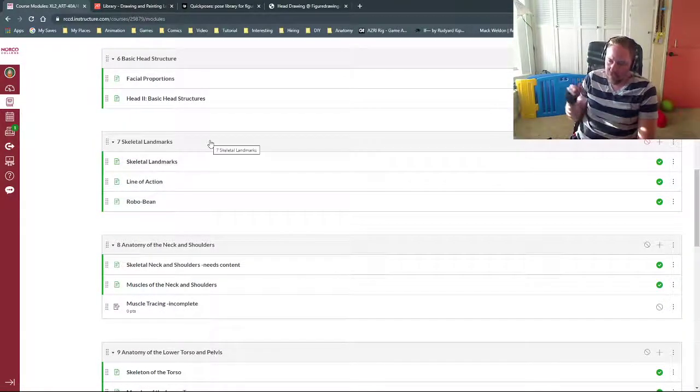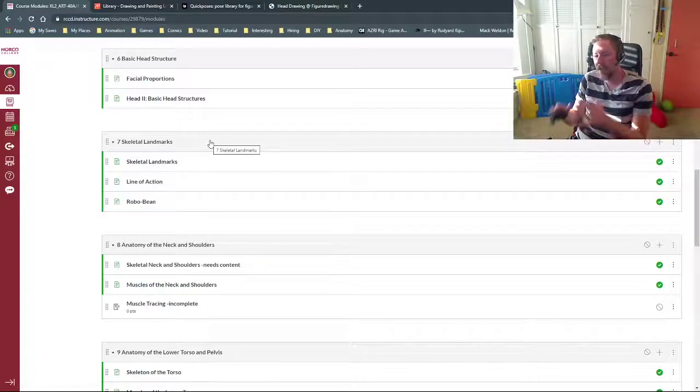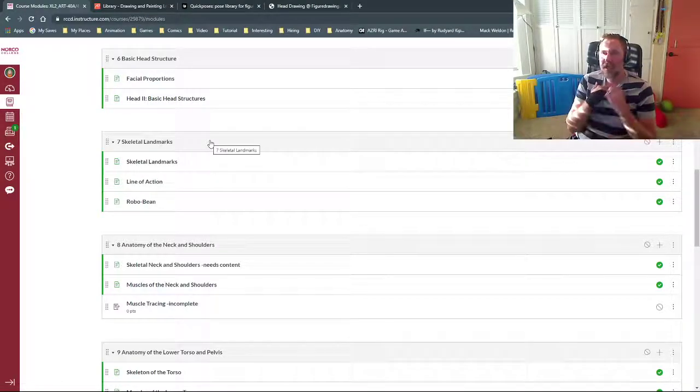Seven, skeletal landmarks. One of the most important things we're going to learn in this course is that in order to judge what position the body is in, you need to look at skeletal landmarks, because they are the reliable part on the surface that you can say, oh, that's which direction that's pointing. An example would be if you take your hand and just below your neck on your chest, there's a little notch where your chest begins and your neck ends, the suprasternal notch. That is a reliable position. It doesn't slide around because someone is fat. It doesn't change position because you are flexing a muscle. It's always there because your rib cage is there, because your collarbone and your shoulder girdle are there. So we use that as an indication of how far back the body is leaning or how much twist is in the upper body.